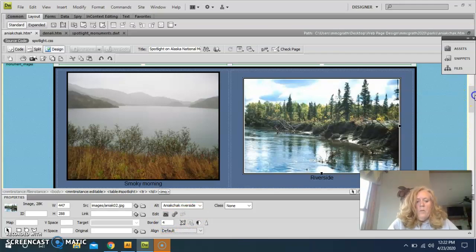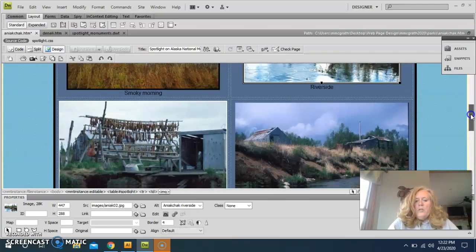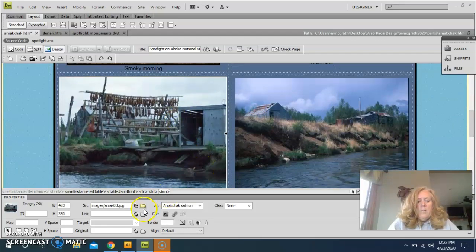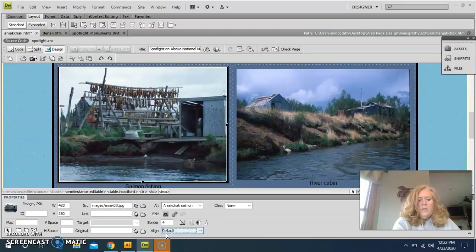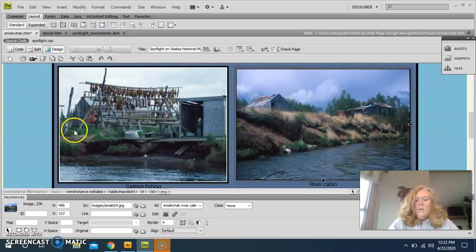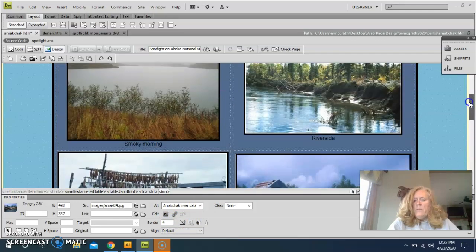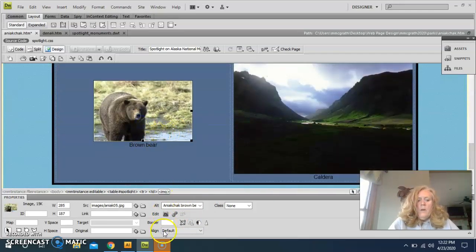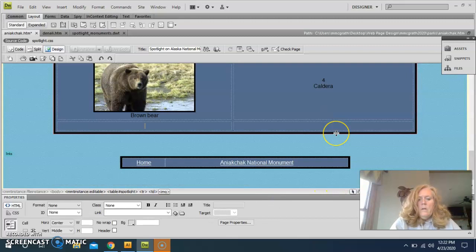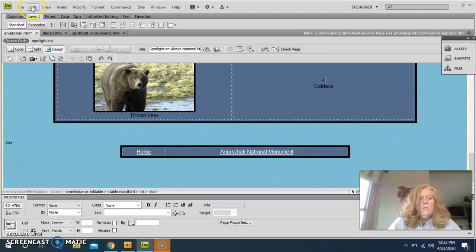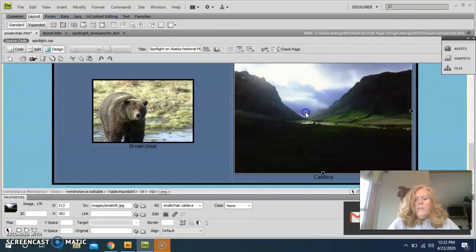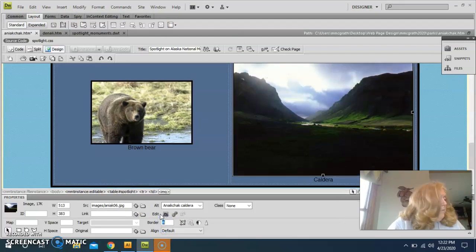And it's just going to bring you through each picture. And we're going to add a 4-pixel border to each of those. Okay. And the brown bear. And the caldera. Oops. What did I just do? There we go. Okay.